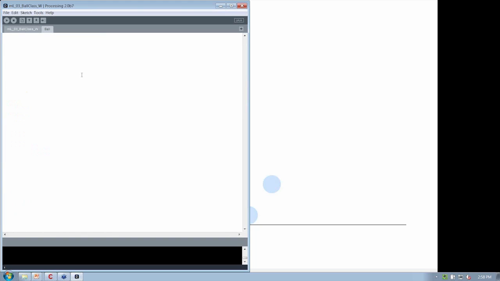Okay, so inside of our ball class, we need to first set up the basics of how our class is going to be structured, right? So at the top level, we're going to first say, what is this called? Well, this is a ball, right? So we're going to define the class name, all right? After we've done that, we can go ahead and define the class variables or properties, all right?